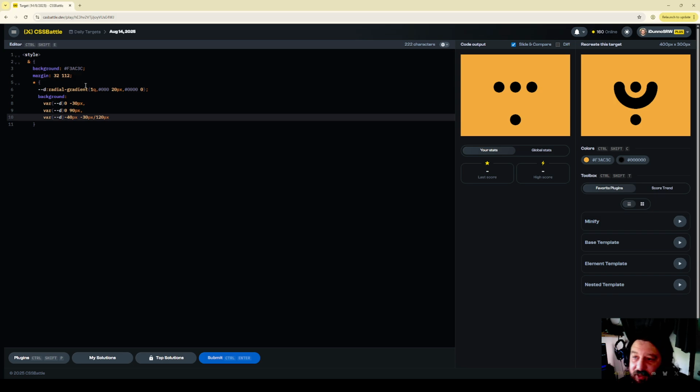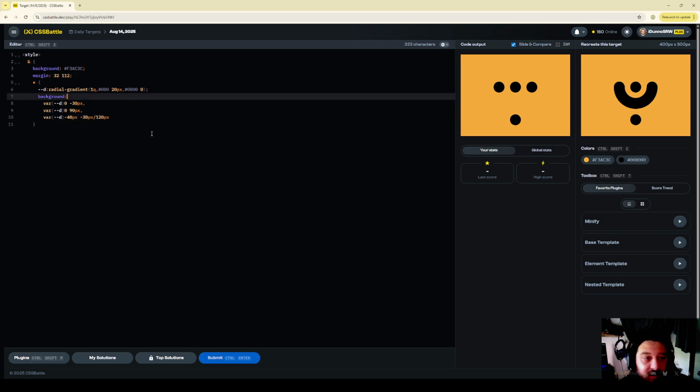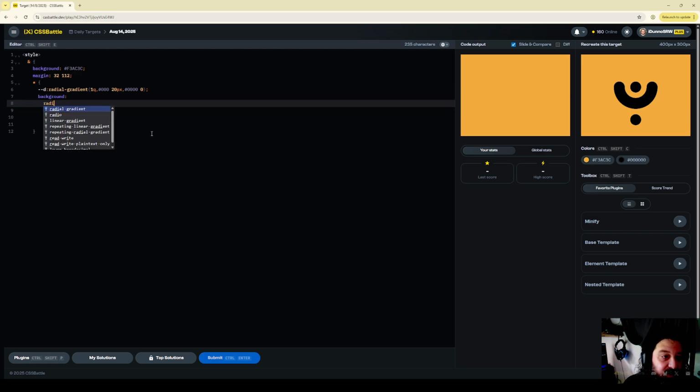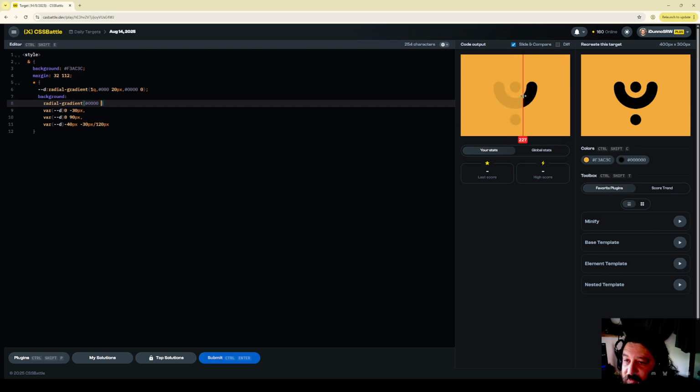And now all we need is 1 more radial gradient. And we need to do some fun stuff with it. Radial gradients. We start off with transparent, and this is going to want to be a half of this distance, so 240, 200.